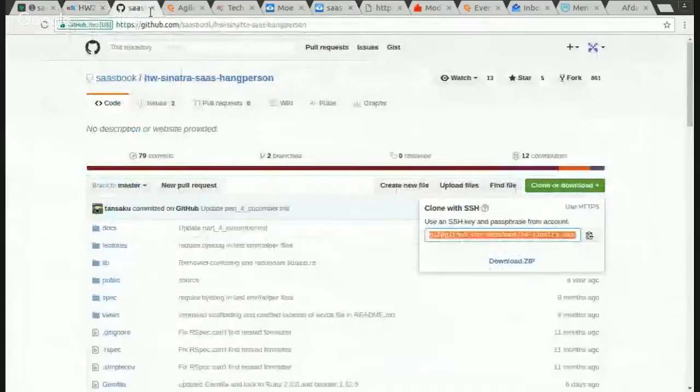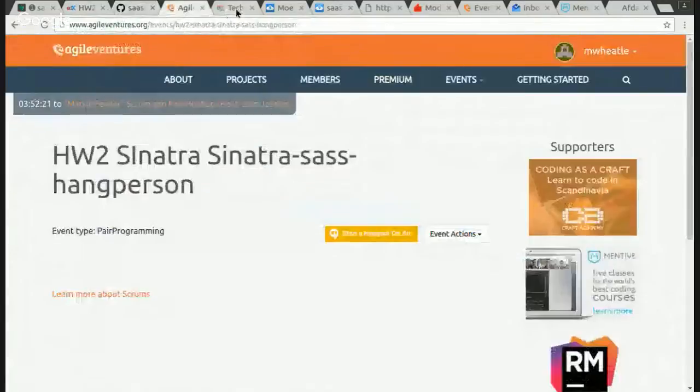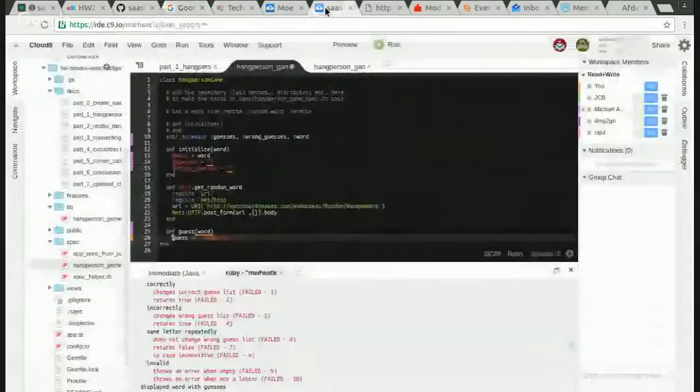We'll make sure that syntax is right. Brackets, interpolation, pound.